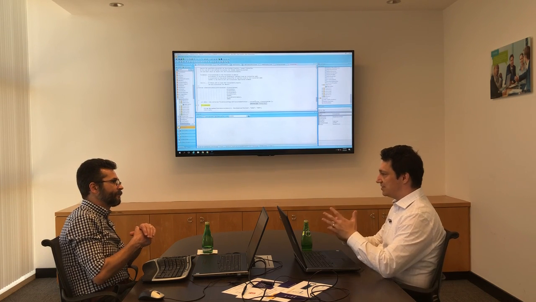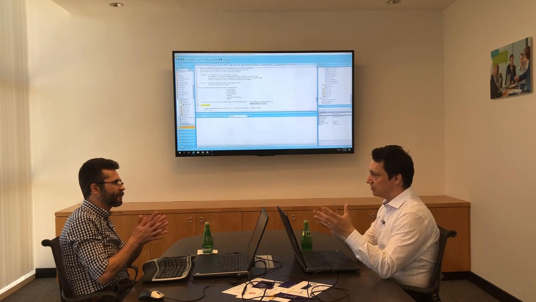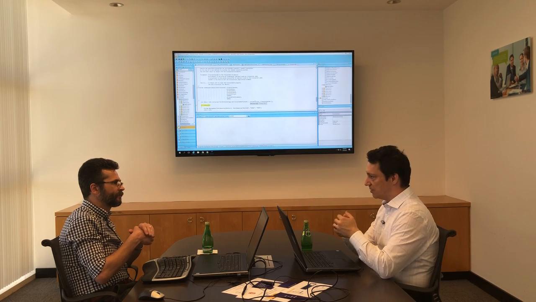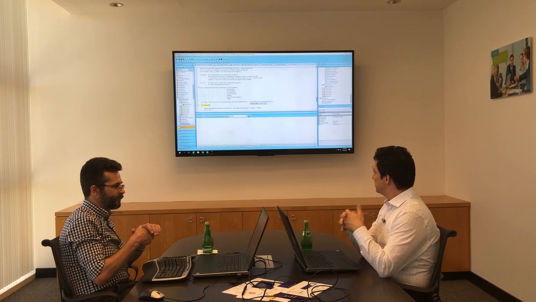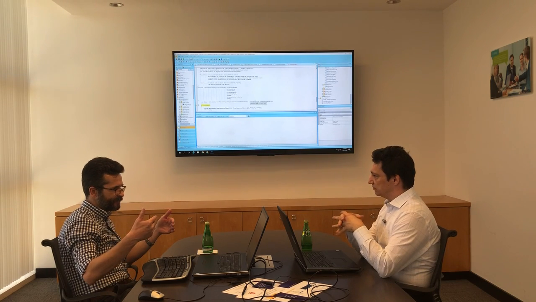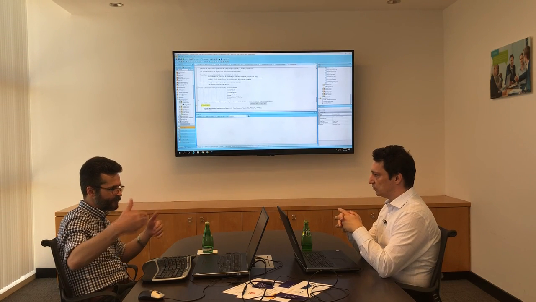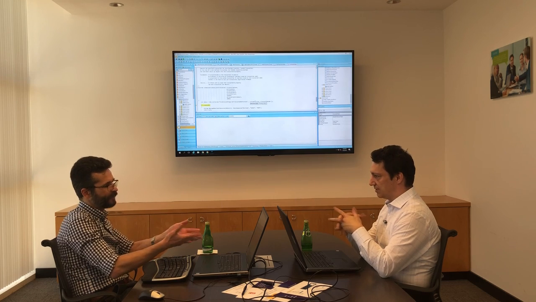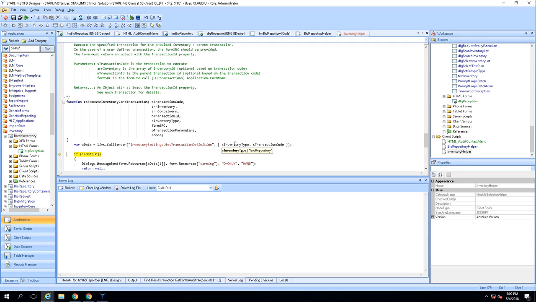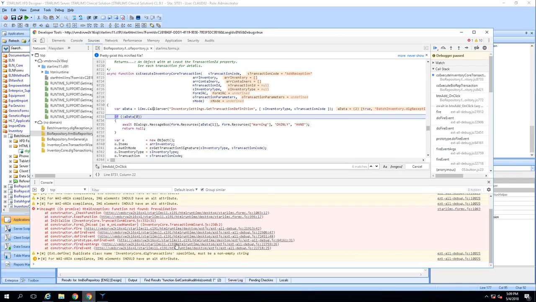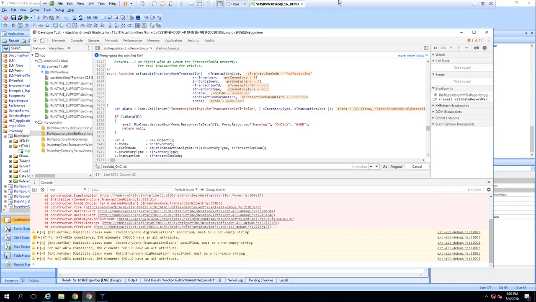Since we are basically reusing the same backend, same data sources, same server scripts, we have to invoke them with the same parameters if we want to receive the same results. Otherwise, they will return different data sets, which will cause different behaviors on the client side. That's exactly what we suspect. So we know the culprit is this variable called S inventory type. So I have enough information now. I'll let the debugger play. I don't need it anymore for the time being.